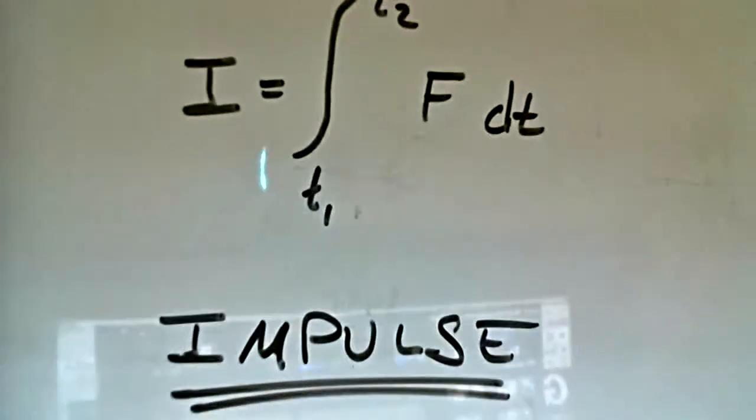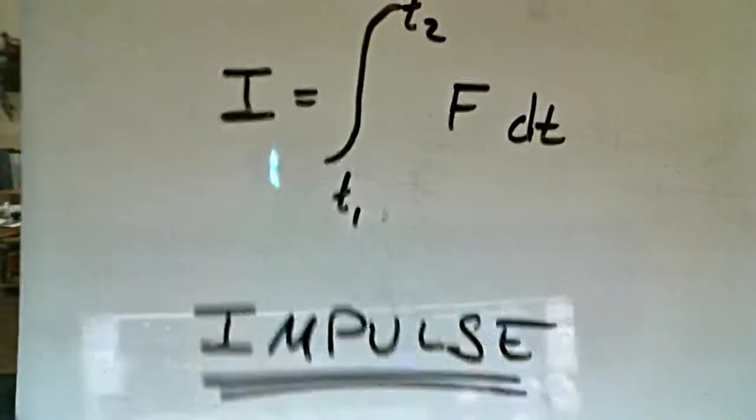But other than that, that's it. I mean, this is what impulse is. I guess I probably have a couple more problems regarding impulse. I think there's one that uses the rocket equation and stuff like that I'm going to be getting to shortly here. So I'll probably elaborate more in some of those other problems. So look for that. But for right now, that's, I guess, all I have to say about it.